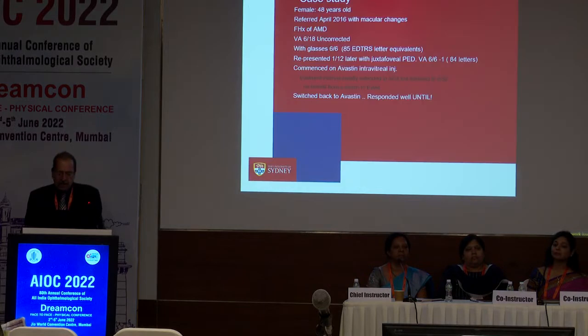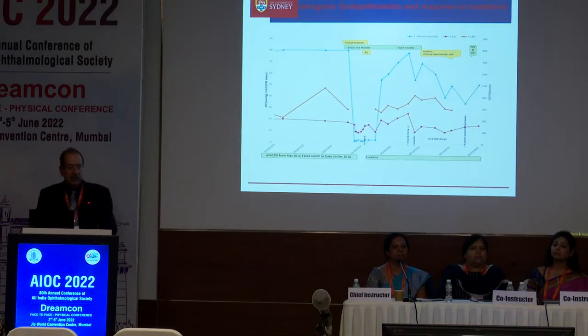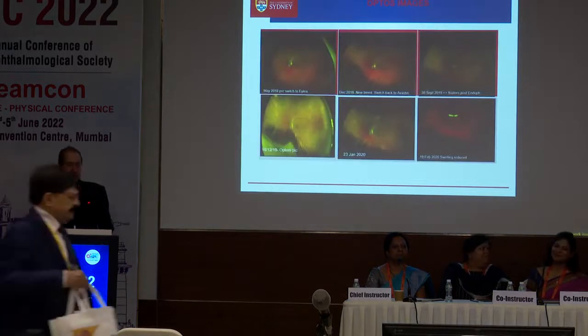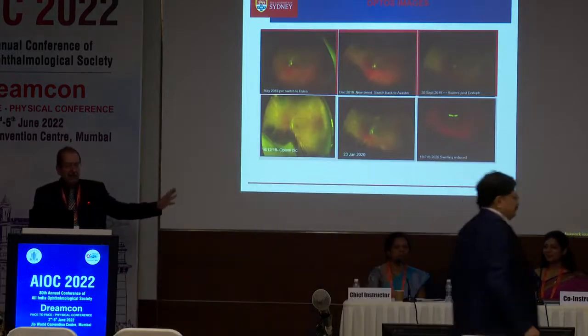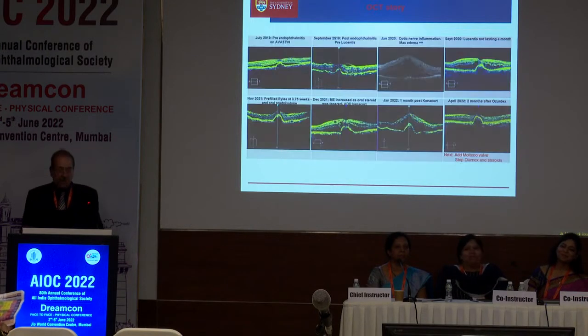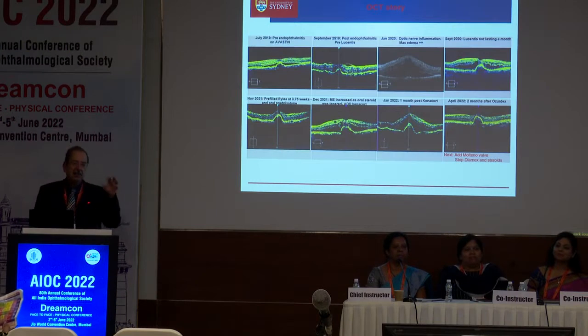And as you would see in this case study, I had a 46-year-old patient I was treating for a PED. Everything was going very well, and then she developed endophthalmitis. We treated the endophthalmitis. Her vision came back after vitrectomy and lens extraction. Here are some photographs of the disaster that endophthalmitis produces, with nerve swelling, macular swelling, and everything. This is what her OCT looked like. So rather than being just a macular degeneration issue, it became a uveitis following the endophthalmitis.